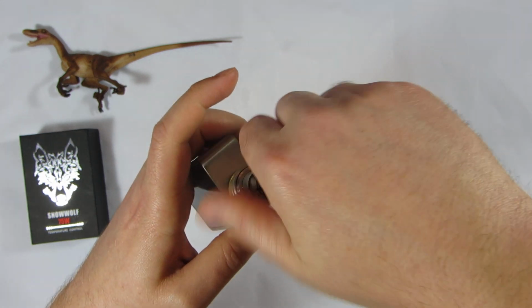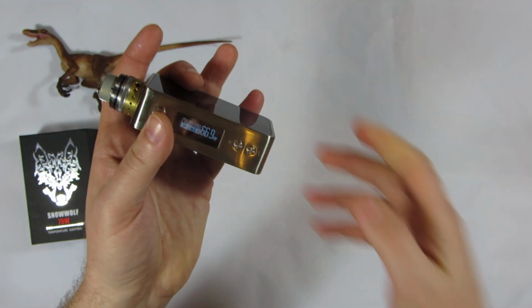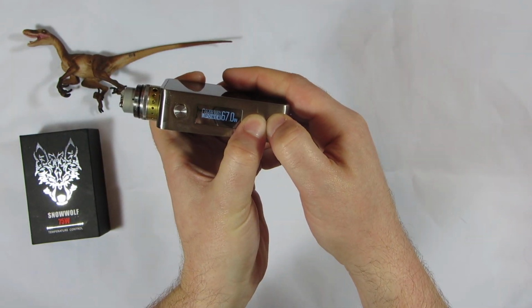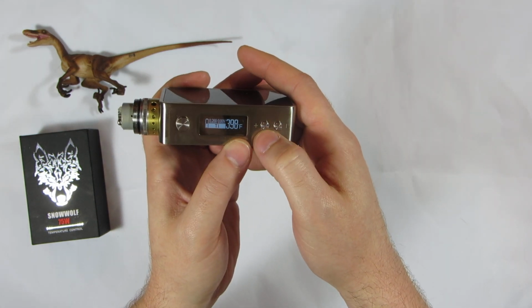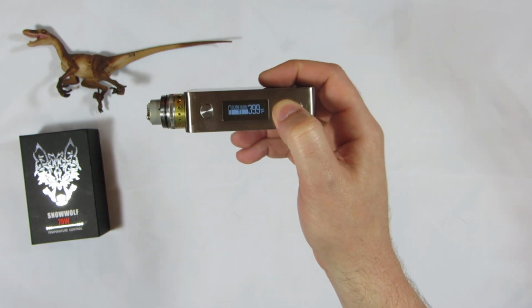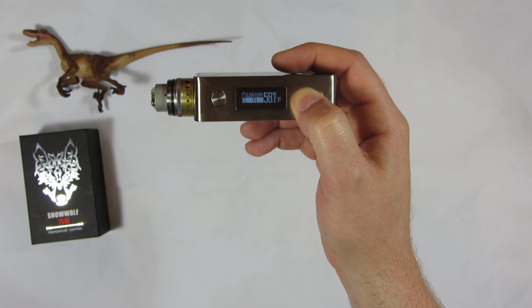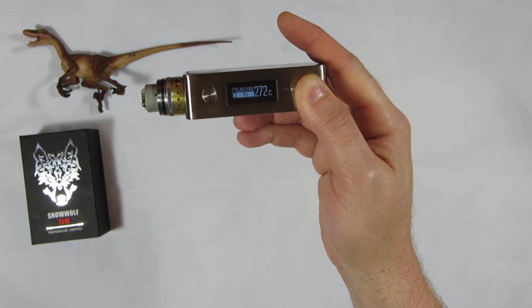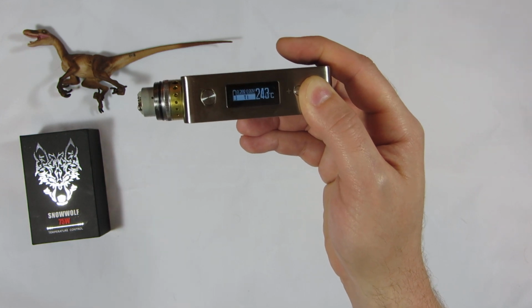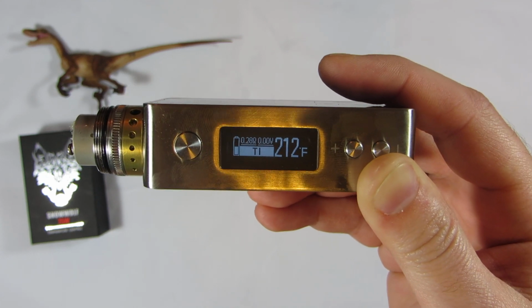let's get this back on here. And switch back over to titanium. So if you want to switch between Fahrenheit and Celsius, all you have to do is press and hold and let it scroll all the way through to the maximum, and it'll switch over to Celsius. And then you do the same thing. You can press and hold either button. So I'm pressing and holding the down button now, and it scrolls all the way through and then to Fahrenheit.